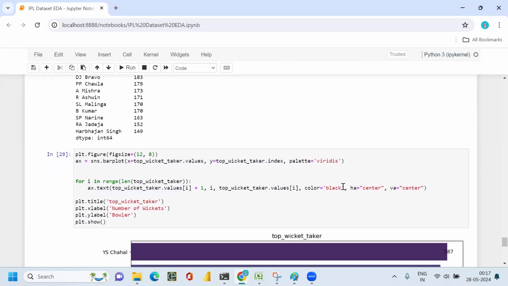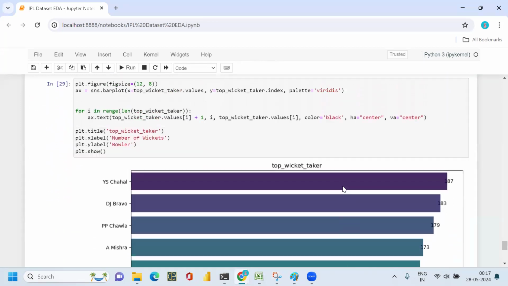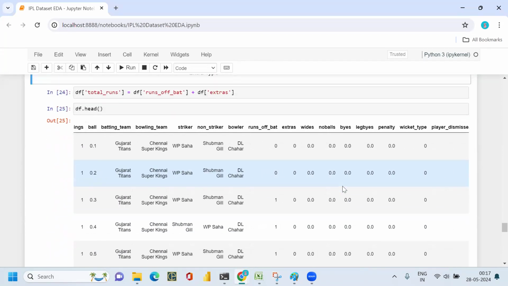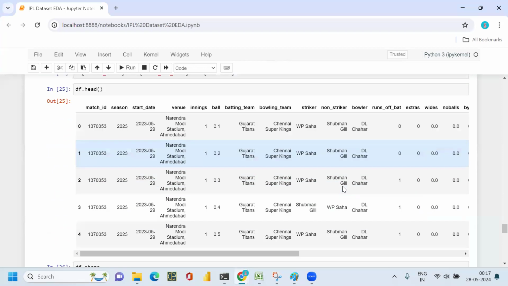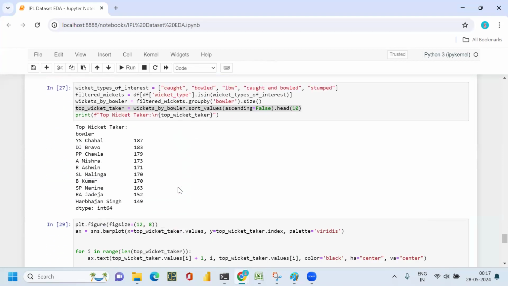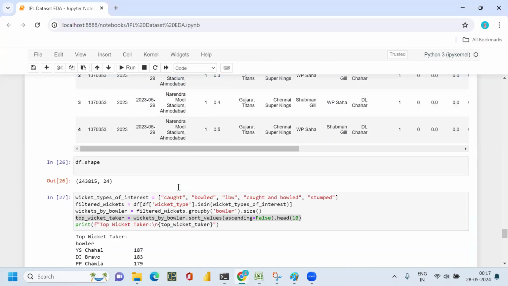Okay, so this is the IPL data set. We have explored everything from the data set. If I wanted to explore everything team wise and venue wise, it will take a lot of time. So that is why I just took batsman wise, top run scorer and top wicket taker.